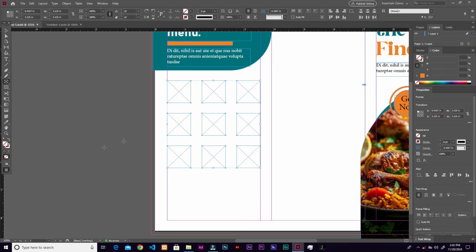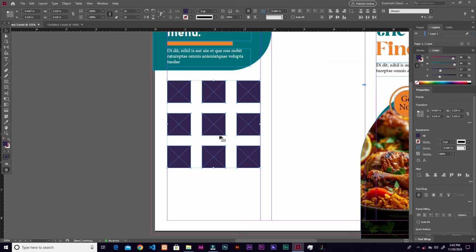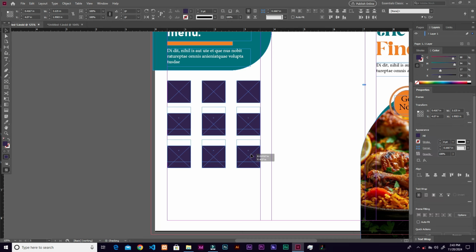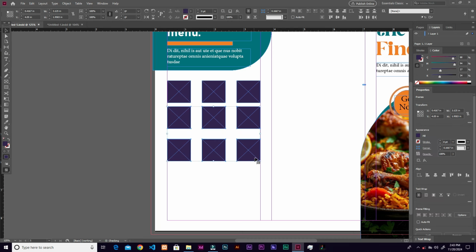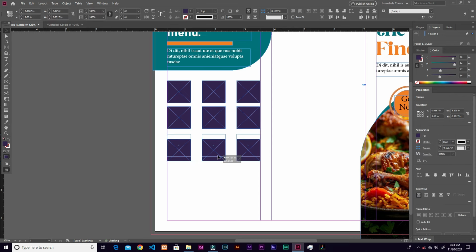So with this, you can just choose a color for them. Okay, like they all be filled with the same color, and we don't need this color because we're going to place in images. All right, so let's adjust this. Let's drag over these 6 and push them up like this. Okay, and let me push these 3 up like this.